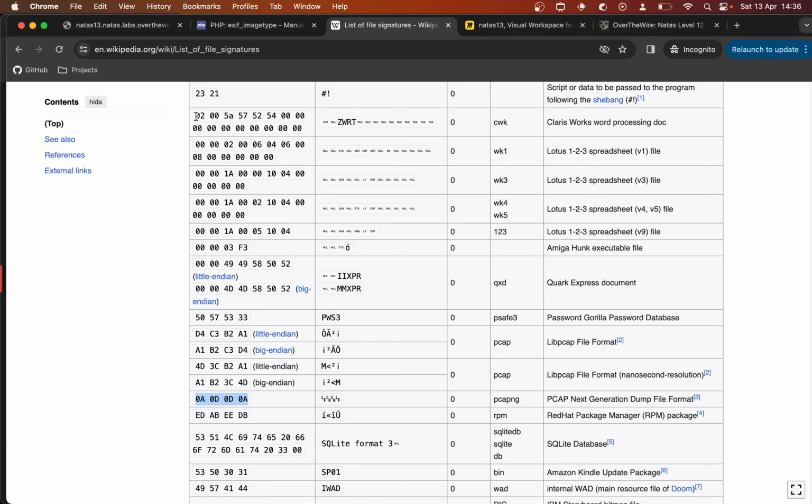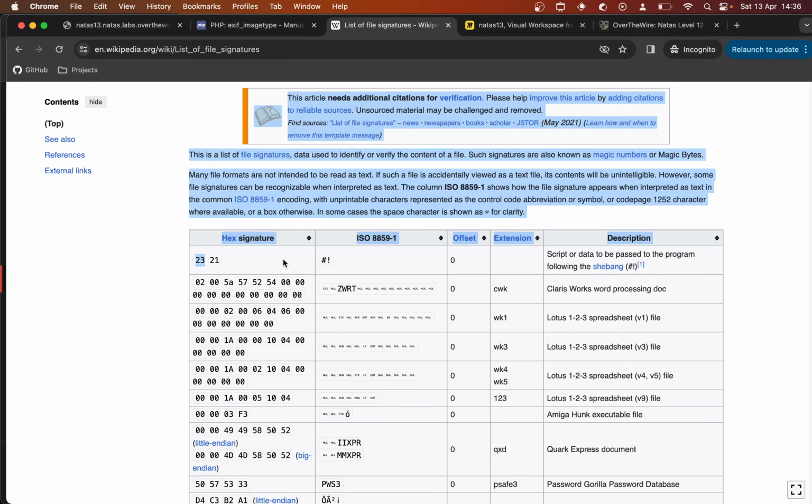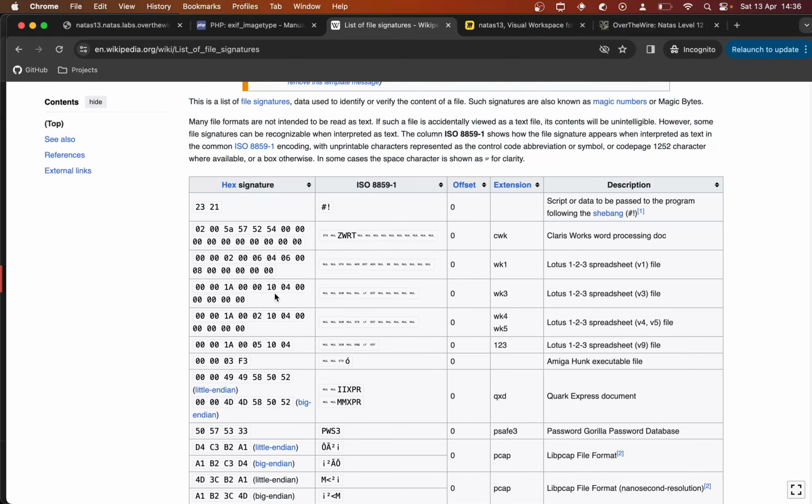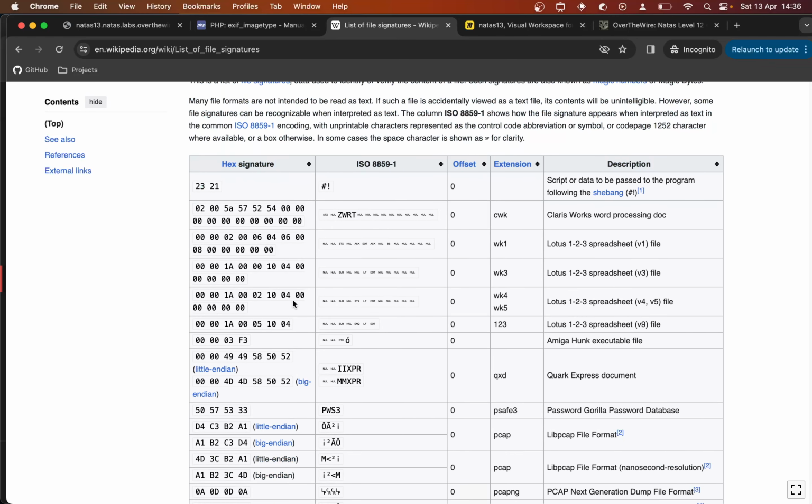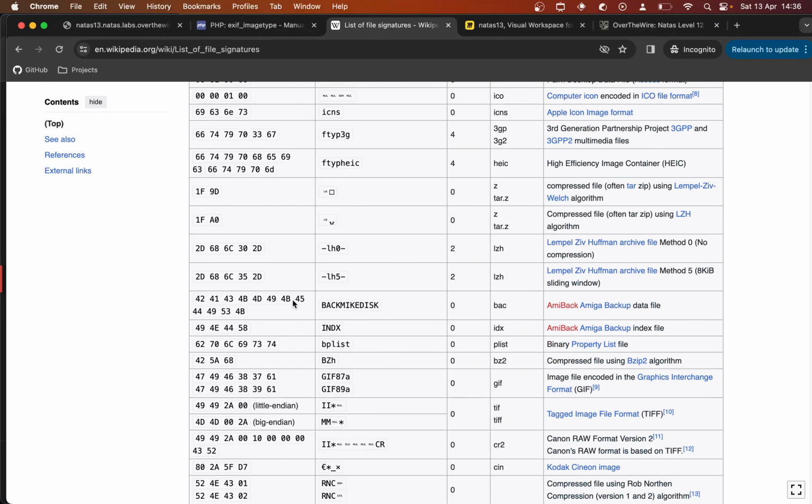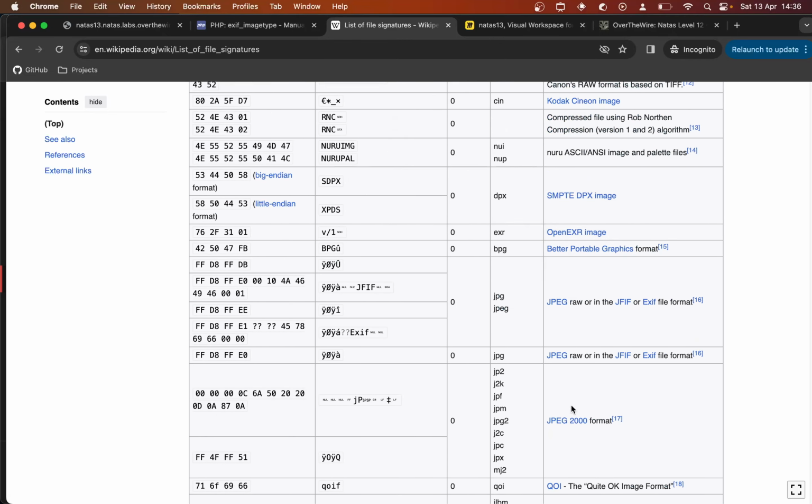They have nothing to do with the actual file data itself, in terms of, say, an image, the actual pixel data that shows the image. But there's some metadata, this first section of the data, that is used to identify what that file type is. And so if we scroll down, we can look.